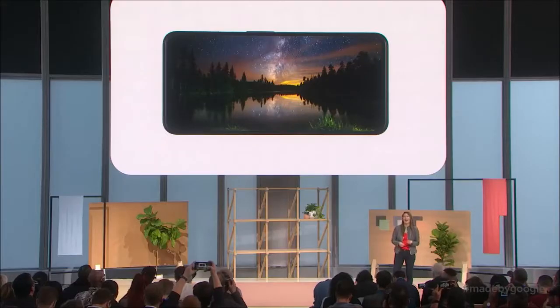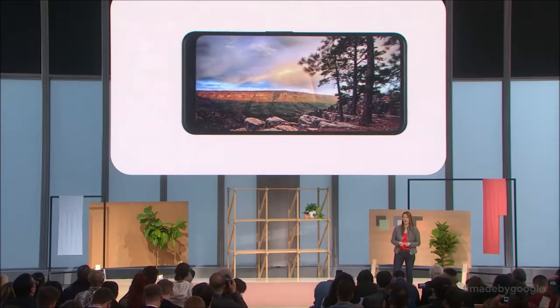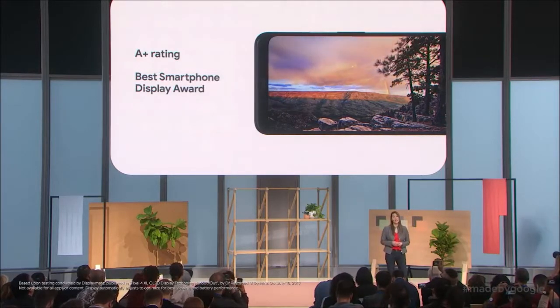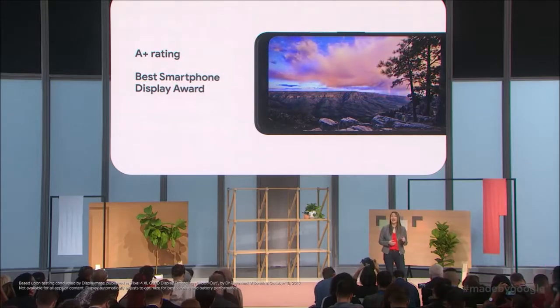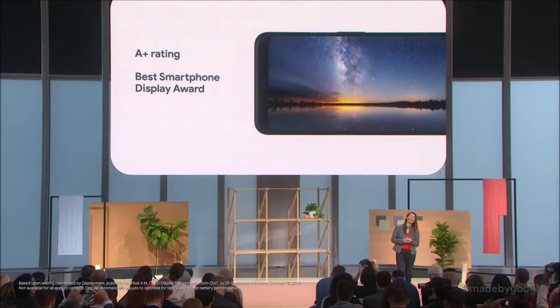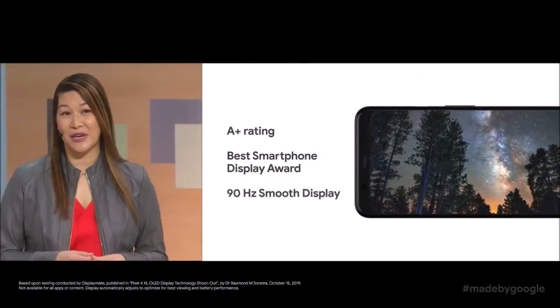Google is going to implement an update with eye detection in the coming months. In addition, facial recognition is currently compatible with very few apps and with no financial institution. Although it is normal that something new does not have so much support, it would have been better if at least the major financial institutions supported this from the beginning.